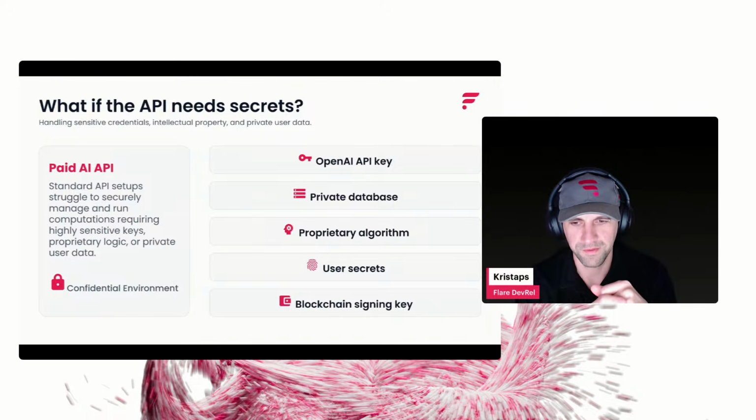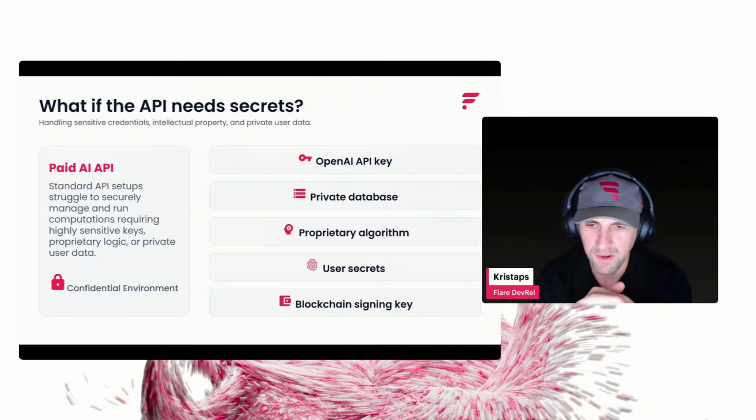So, for instance, from Flare, you can interact with XRP, Bitcoin, whatever you need. You need to hold these keys and interact with these wallets.